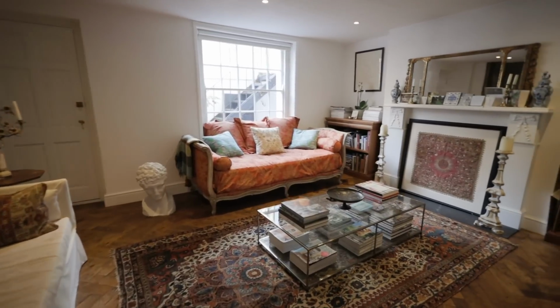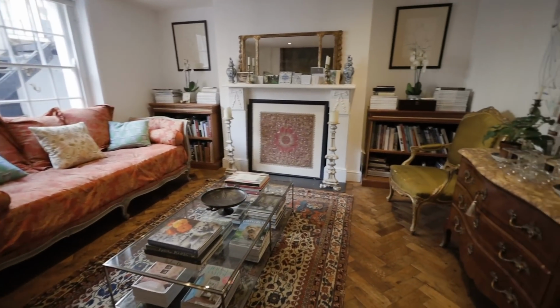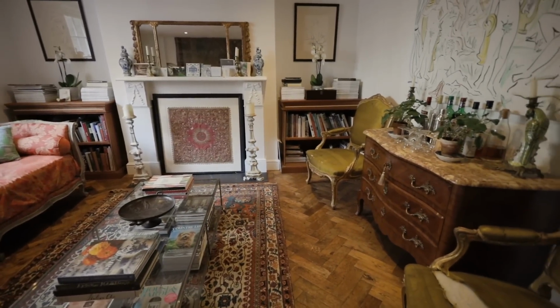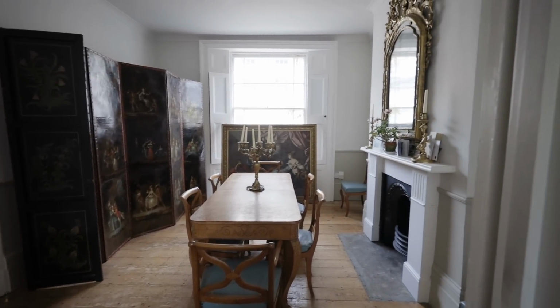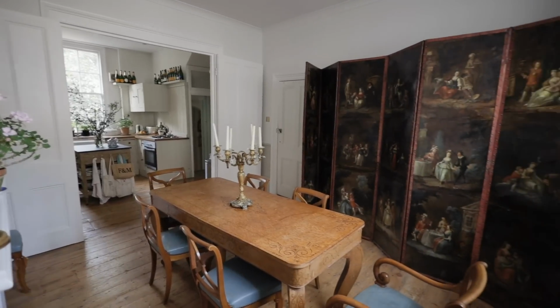In terms of personal style, I think that place could be qualified as classical with a bit of eclecticism. I know sometimes people will oppose those words, but you have some tones which are very classical British, like the bone through the house, but also that screen, which is an amazing piece of art in itself, and a very useful space because you hide a lot of things behind the screen. It's very good for storage, and that place needed a lot of storage. So you have those eclectic pieces, and very traditional ones.